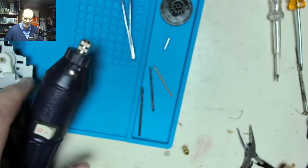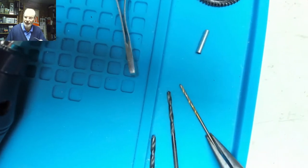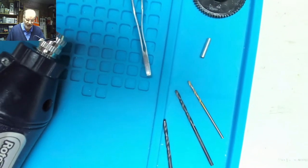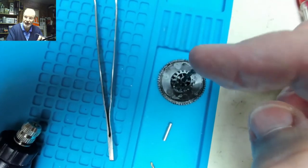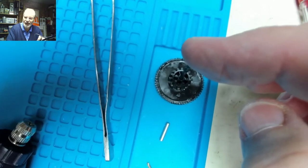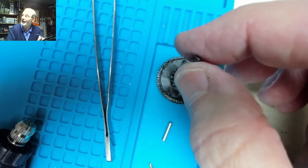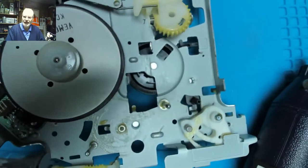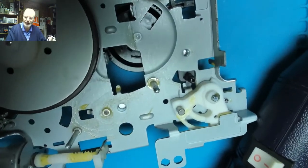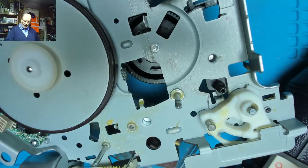I'm going to start off with a small drill, just to create a pilot hole. This is a 2.5 mil drill, and then I'm going to open it up with a 3 mil, and then a 3.5 mil drill, which thankfully is exactly the right size diameter, albeit perhaps a quarter of a millimeter or so different. So hopefully that should be enough, and if necessary I may be able to just wiggle it slightly so I can get the pin back into the hole. I'm going to have to do it all hand holding. I can't really put it into a bench or anything, so I've got the mechanism rested quite firmly.